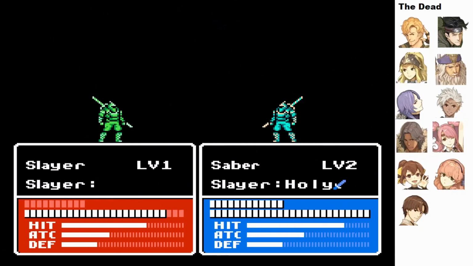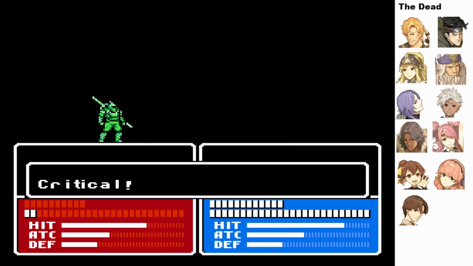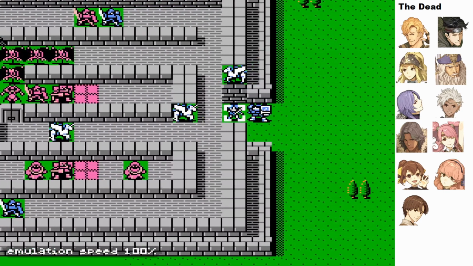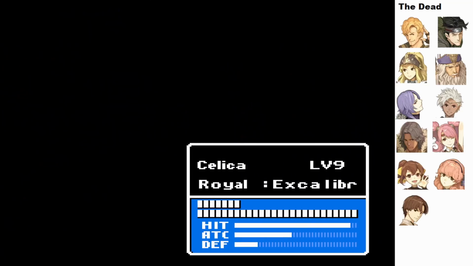Oh, this one's back to attacking Saber. With his extra 1 HP, he is the superior Slayer. Well, that was nice for him to get a critical. Okay. All these wizards are annoying me.